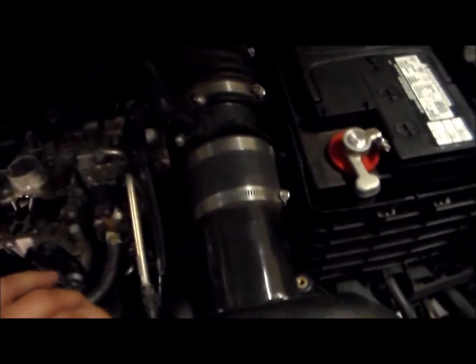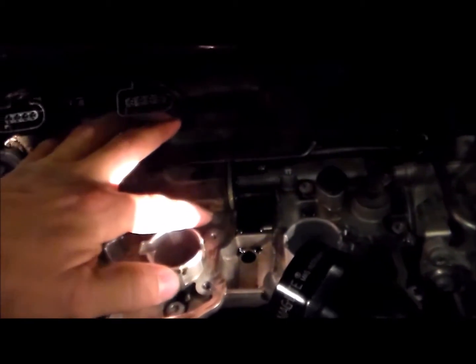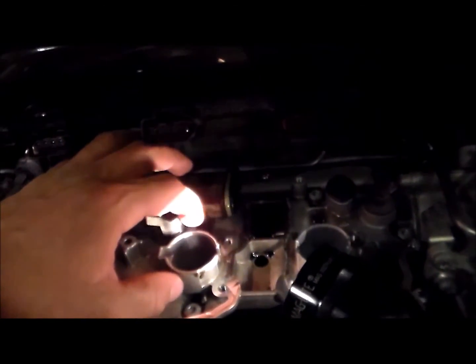There is a valve or a line that comes off, trying to get it set up here. This comes off the back of the valve, or now the plate, and it goes into the MAF pipe down here. So obviously if there's too much air getting in here and going to the turbo, issue.